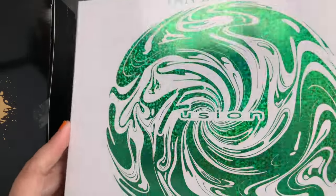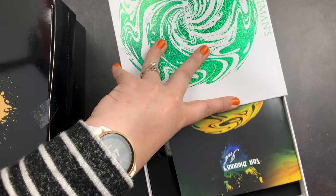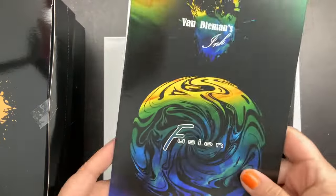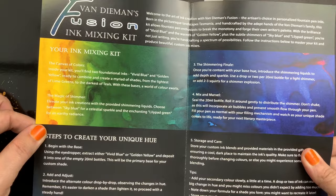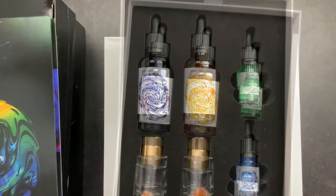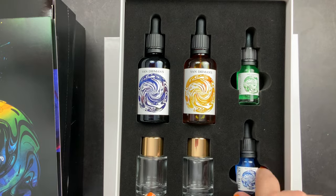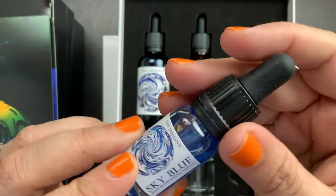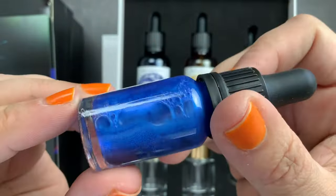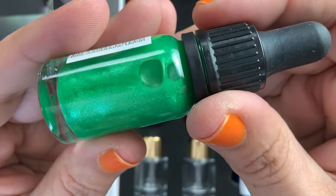You can see that, and it has this beautiful holo on there, and it has a little drawer, and when you open it up, it has a card inside that talks to you about the ink mixing kit and the steps to creating your ink, storage, care, all of the things. And then you have 2 bottles that you can put your mixed ink into, and then you have your different colors for mixing that are in glass bottles with eyedroppers. Some of them have shimmer, like this one. This one is sky blue shimmering liquid, and this one is lily pad green shimmering liquid.